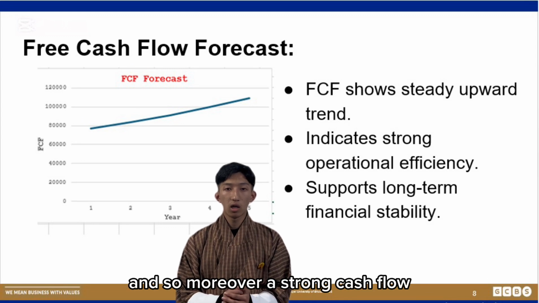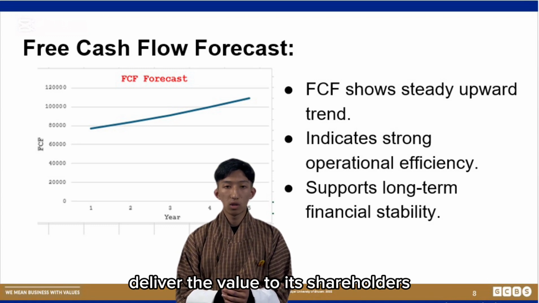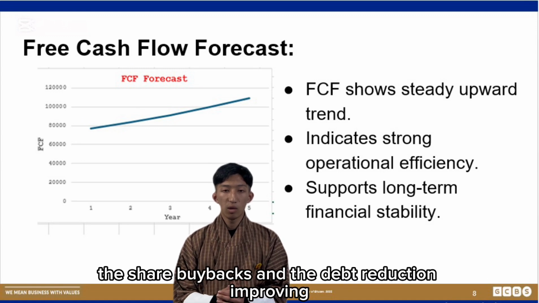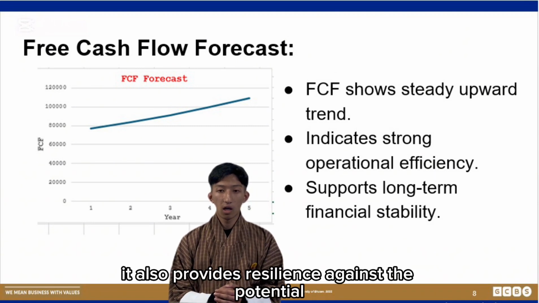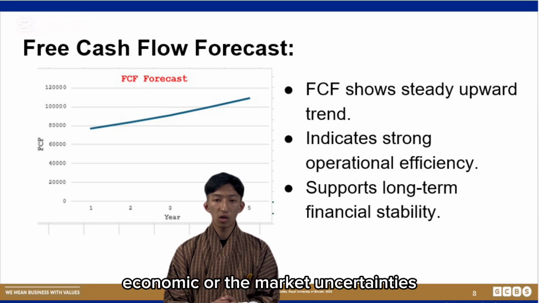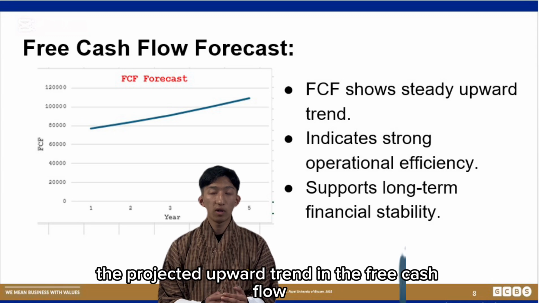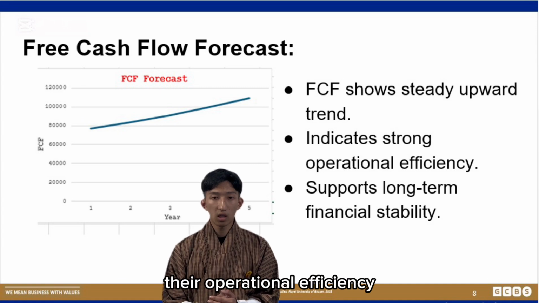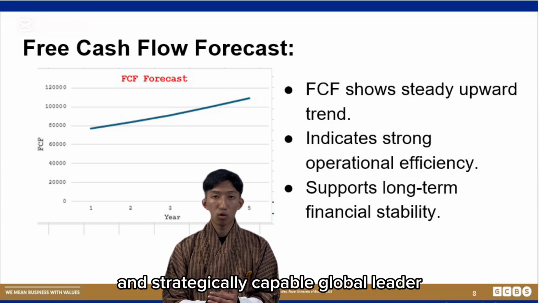Moreover, strong cash flow enhances the company's ability to deliver value to its shareholders through dividends, share buybacks, and debt reduction, improving overall investor confidence. This financial flexibility also provides resilience against potential economic or market uncertainties. So in summary, the projected upward trend in free cash flow illustrates Apple's solid financial outlook, operational efficiency, and long-term sustainability, reinforcing its position as a financially strong and strategically capable global leader.